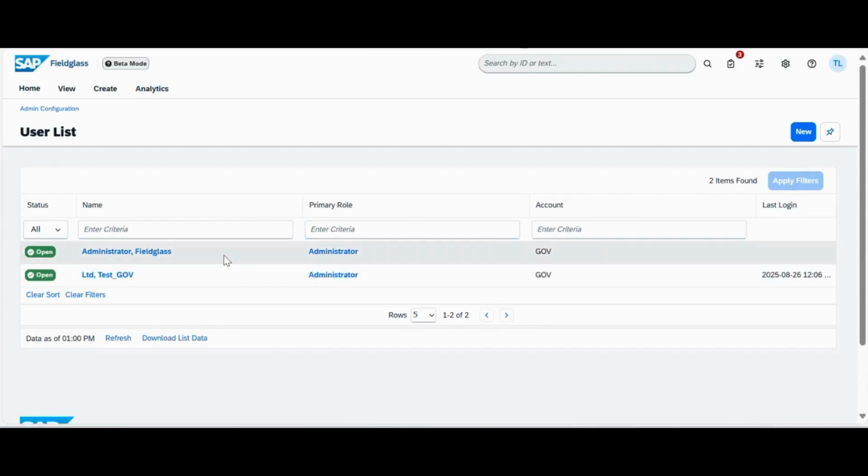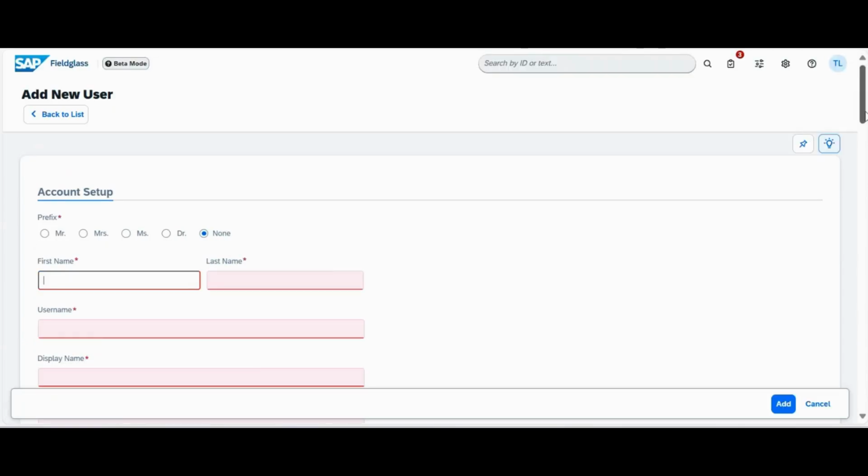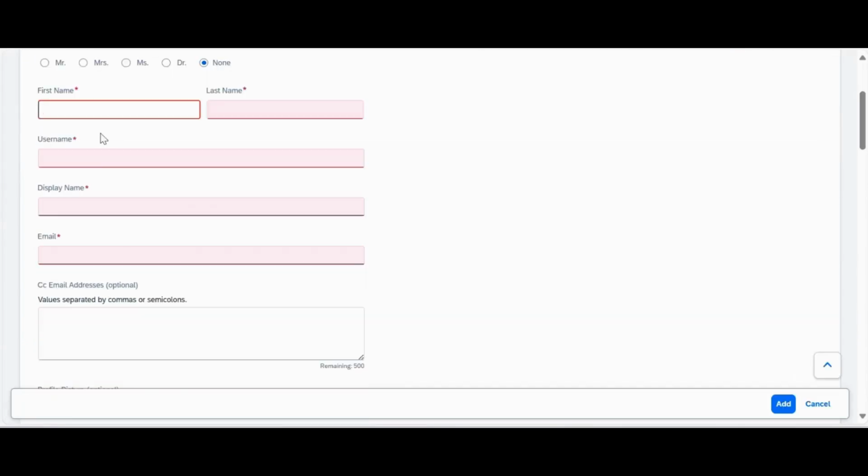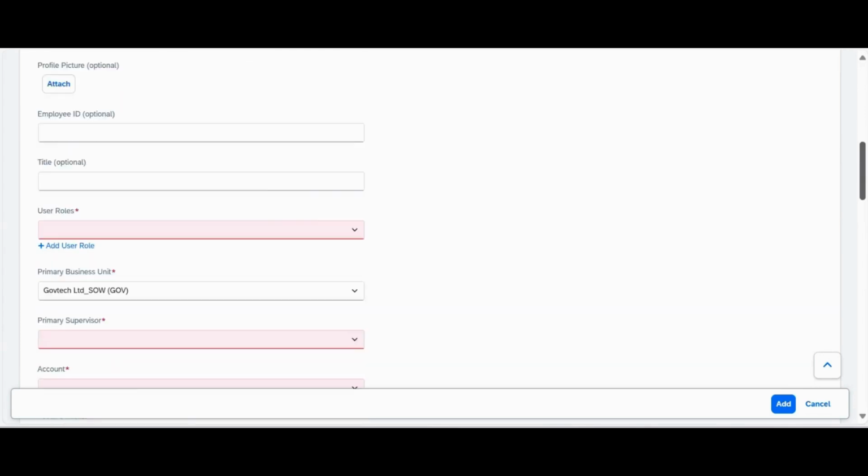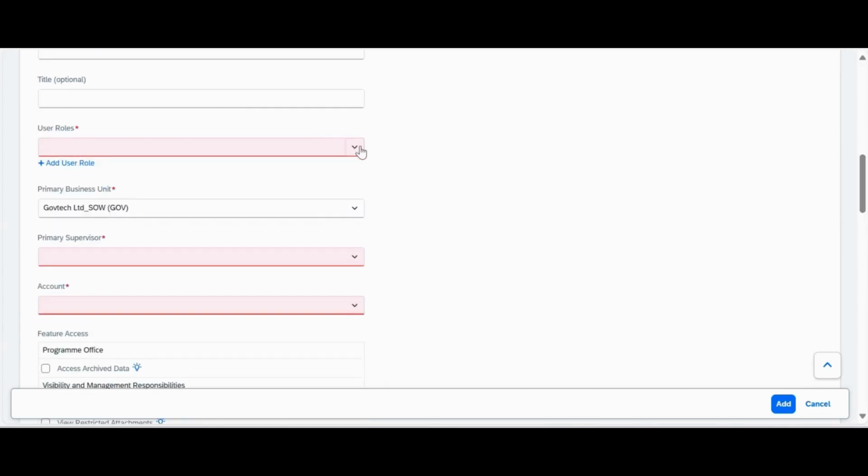Currently for this account, there are 2 users set up, but you can just click on new just here, and you can create an account for whoever that person is, a username, a display name, and their email address. It does ask you for a little bit more information. So under user roles, I would recommend that you click the administrator.